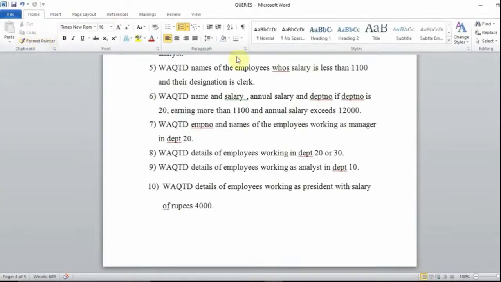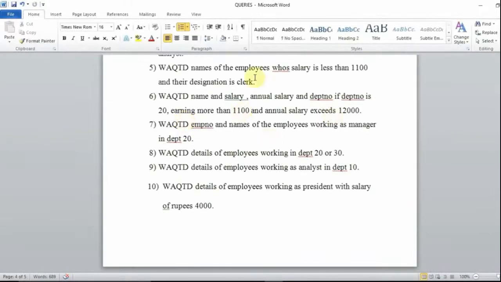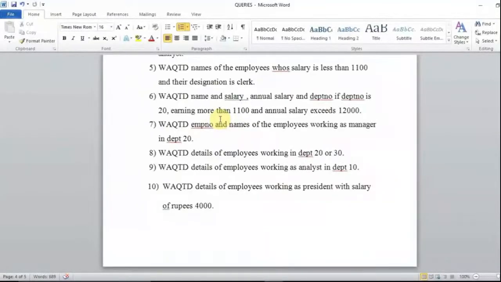After that, the second step is to identify the conditions. If department number is 20, the first condition says DEPT number should be equal to 20. Department number is equal to 20 and earning more than 1100, so I have to write and salary should be greater than 1100. That is also written. And the last condition, annual salary exceeds 12,000.